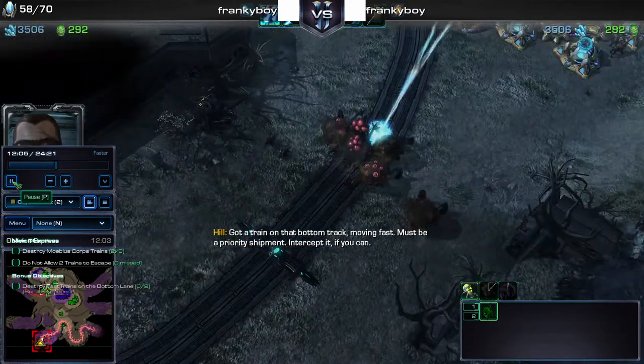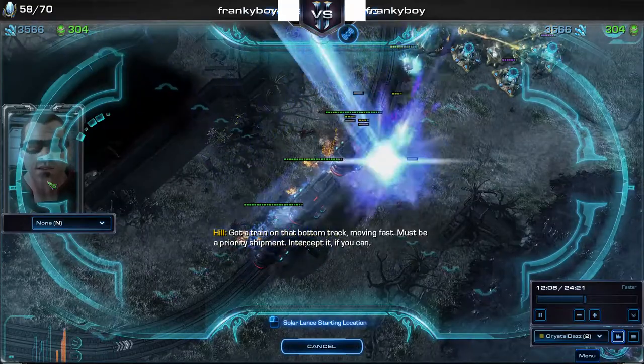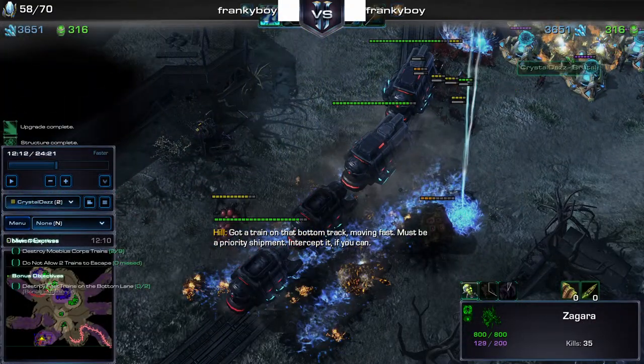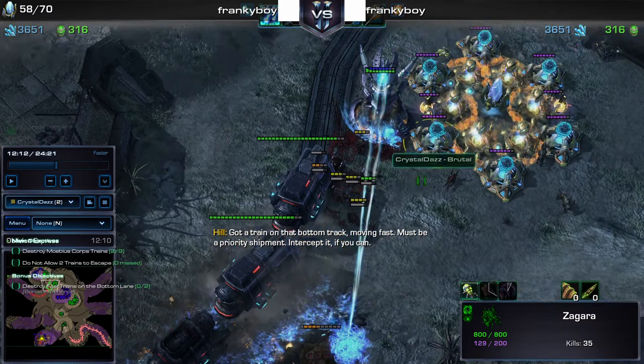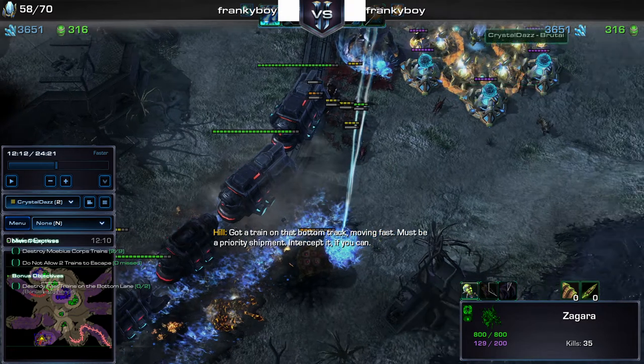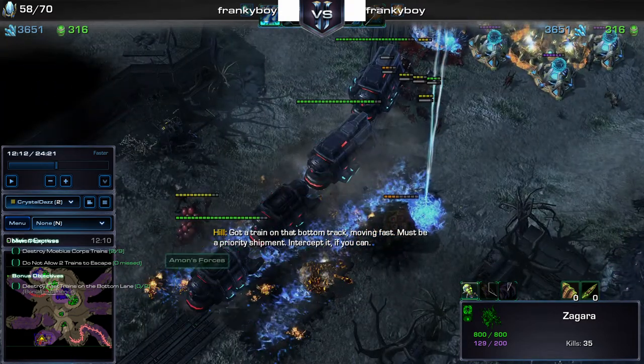Got a train on that bottom track moving fast. Must be a priority shipment. Intercept it if you can. Alright, so when this train gets to my defenses, I'm going to try to use my Solar Lance to take out any enemies that get here.